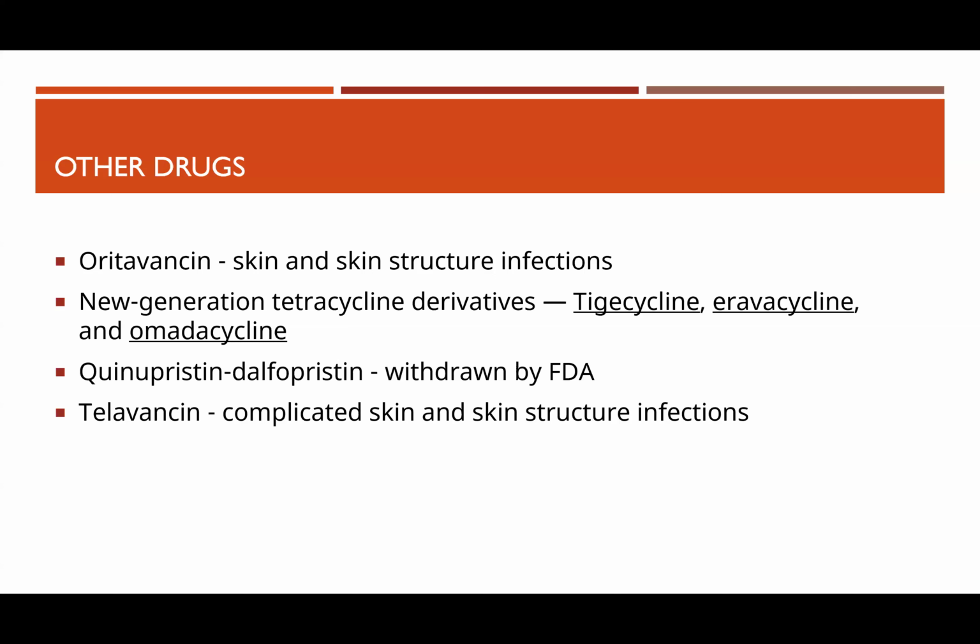Telavancin is a lipoglycopeptide that has also been approved for complicated skin and soft tissue infections caused by susceptible gram-positive bacteria, including Staph aureus and vancomycin susceptible faecalis. There's really no clinical data regarding telavancin use for other enterococcal infections, but it's said to be about fourfold more potent than vancomycin against enterococci. And that's the MIC for about 90% of the isolates in the US are said to be equal to or less than 0.1 micrograms per mL.